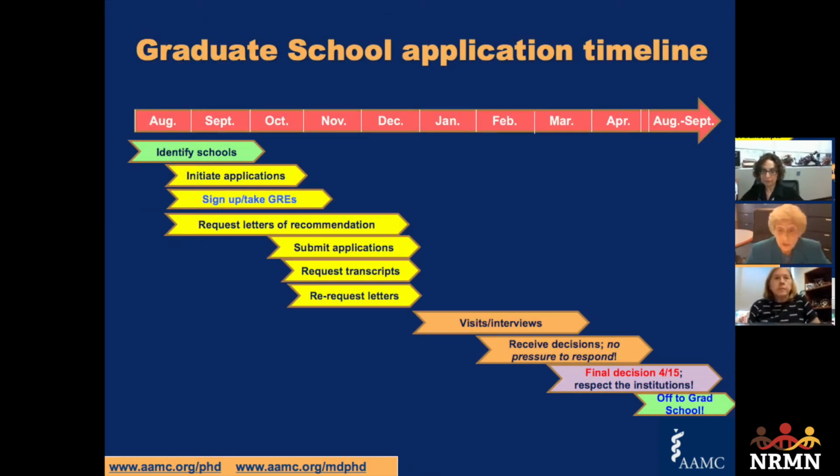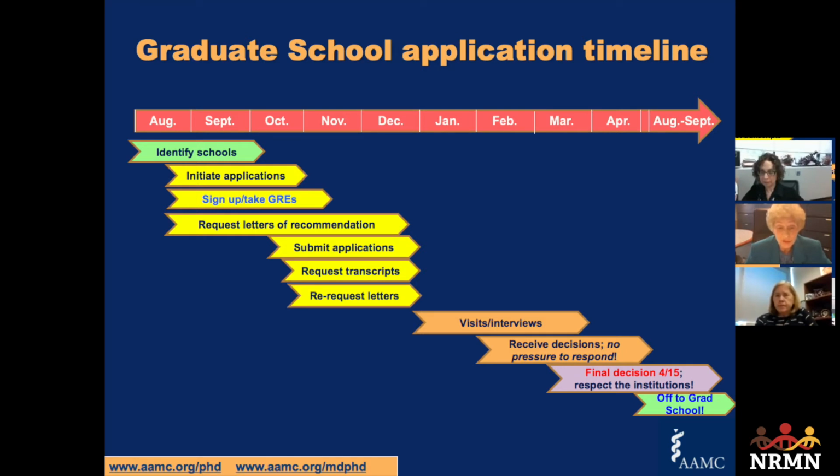So, the most important thing is applying to graduate school is not something that you can just sit down and do in a short period of time. As you see here, this maps out your life for the year before you actually go off to graduate school. And it takes you almost a full year. So for those of you that might be thinking of going to graduate school in fall of 2018, now is the time to start thinking about these things and preparing yourself.